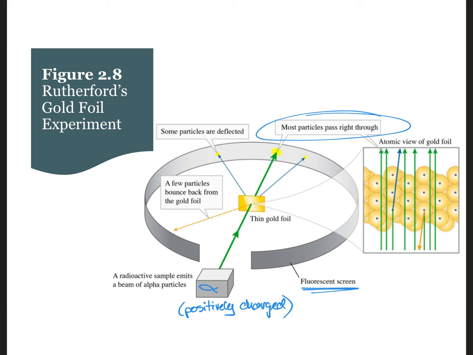While most alpha particles did travel through the foil, a substantial number deflected, some even directly backward toward the source. From these results, Rutherford concluded that Thomson's model of the atom was insufficient to explain his findings, since the atom must contain a concentration of positive charge in a relatively small area.